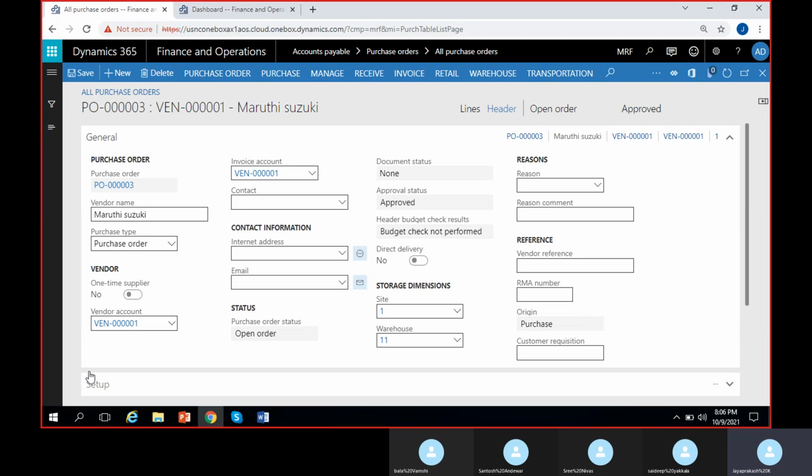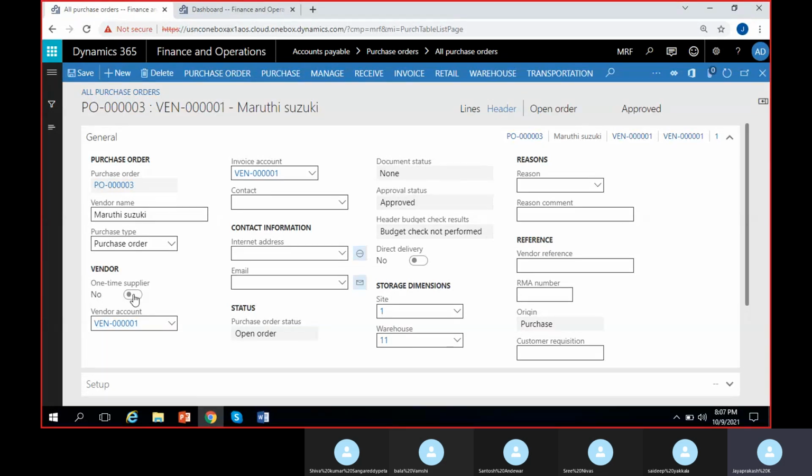And you can see the vendor account that you have selected here, which is eventually your invoice account. So while explaining creating vendor accounts, I told you what an invoice account means. If we have multiple suppliers from the same vendor, like Tata 1, Tata 2, and if we create one group vendor and give it as invoice account, then you can give it here. I told you while we were creating vendors.